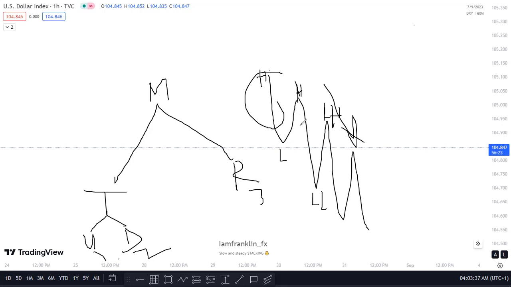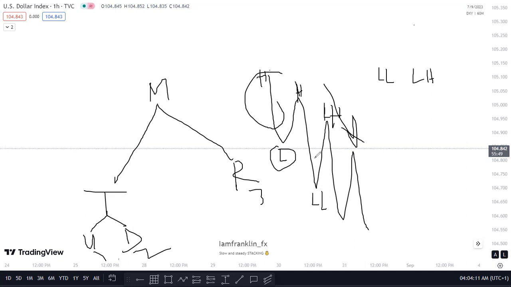So what happened next? Then we see that we got a low that is lower than the first low, right? So this is what we call a lower low. Then next again, we came and we saw a high, but the high is lower than the first high, so we call it a lower high. So basically, what's the characteristic of a downtrend? Basically, it's a lower low and a lower high, right? So that is just basically what that means.